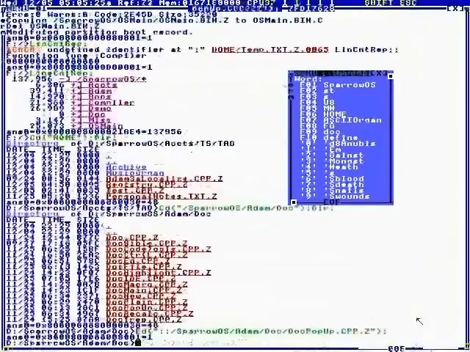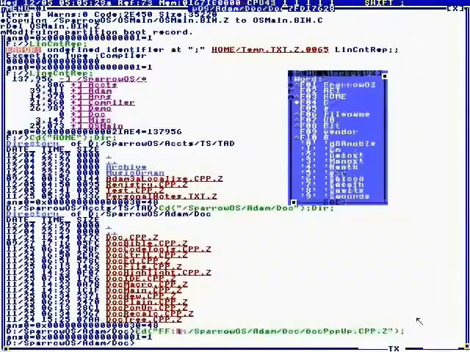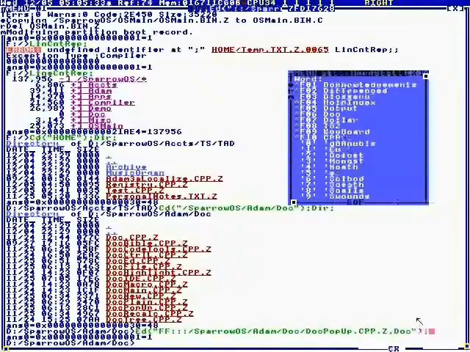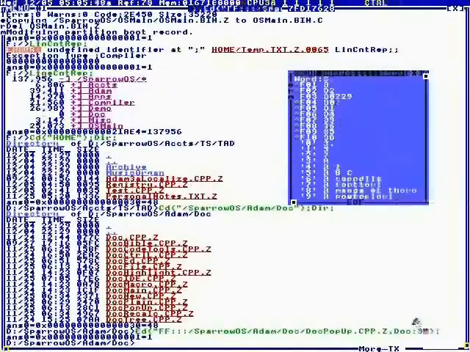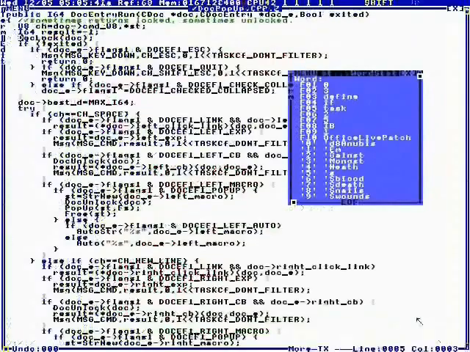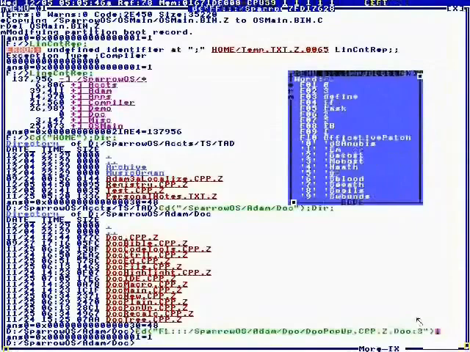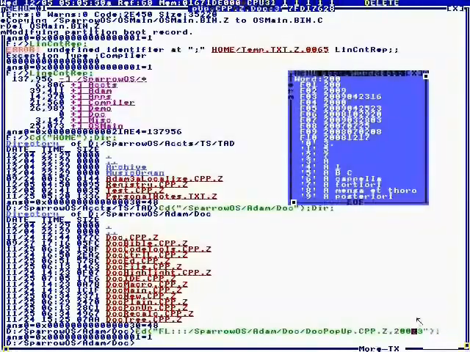Let's look for, if we say find file, that'll find a string in the file, doc. There we found the first occurrence of doc. Let's do the third occurrence of doc. There's a third occurrence of doc. Let's do file line. Let's do line number 200. Now we're on line 200.